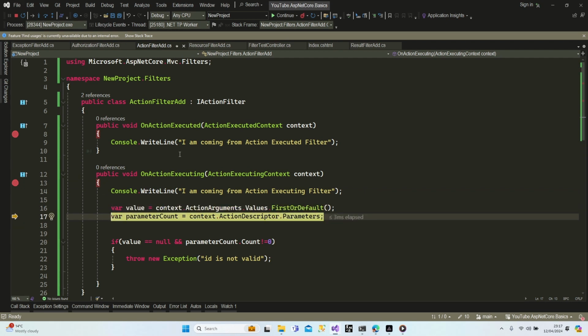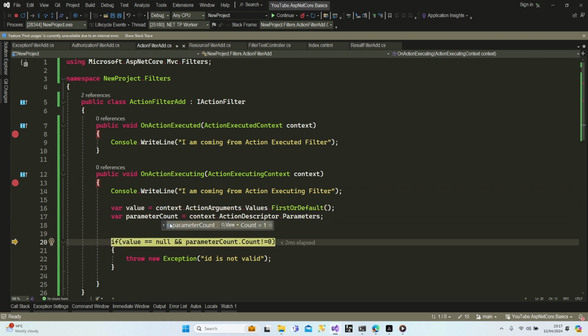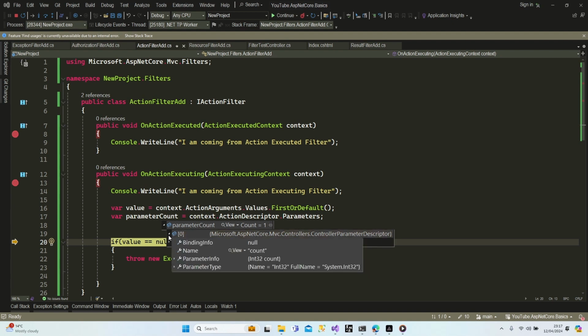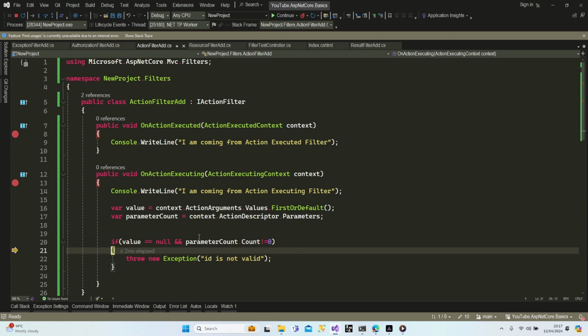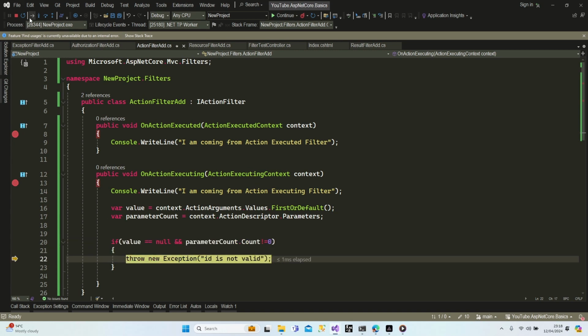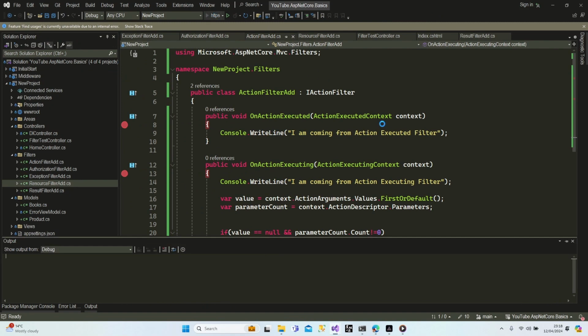Value is null. Let's have a look. Our parameter count is 1. Let's have a look at our parameter. The parameter name is count. Yep, perfect. By the way, I said request, right? It's okay, we're going to get an exception. Okay, let's stop it. Run the application.